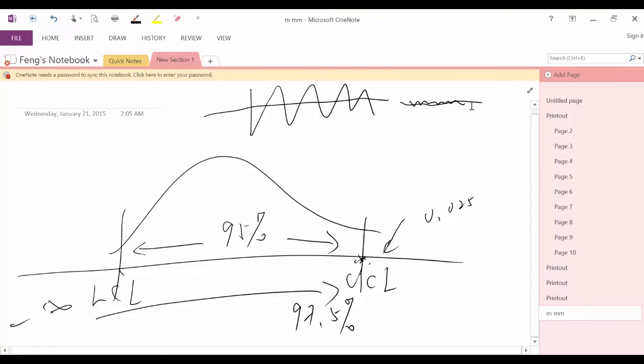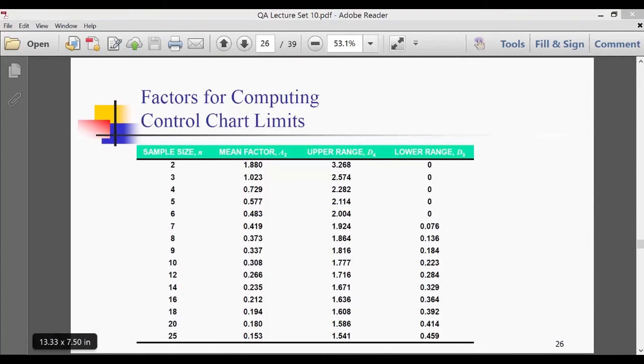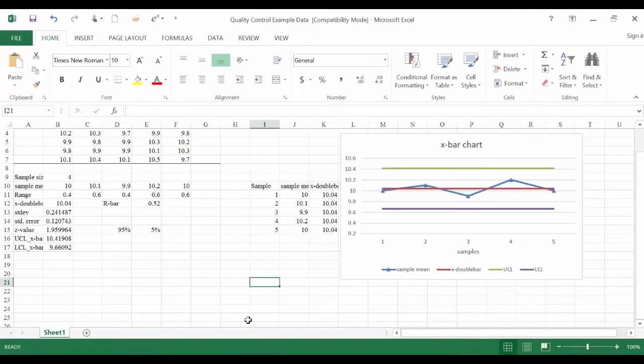But for the second shift, it seems very consistent, so there's nothing obvious to worry about regarding quality. That's why in statistical quality control, normally we combine the X bar and R bar range charts together to check the quality issue.